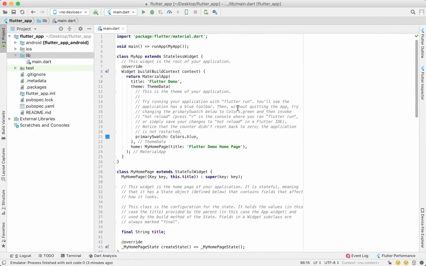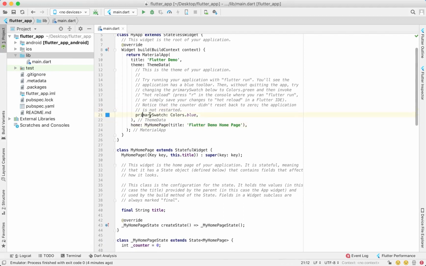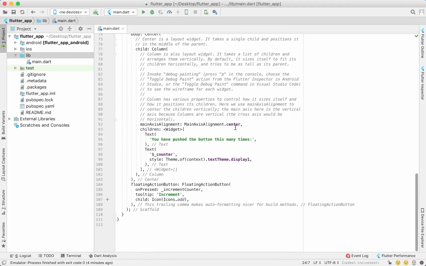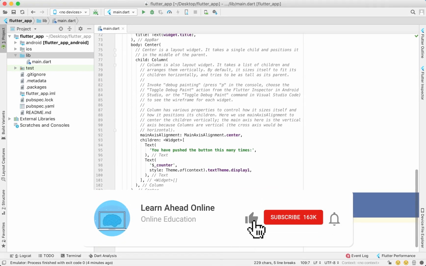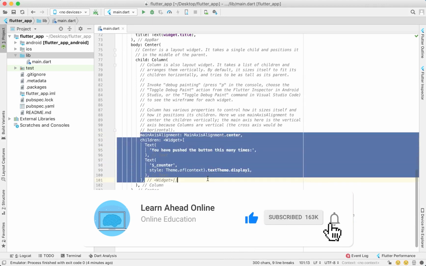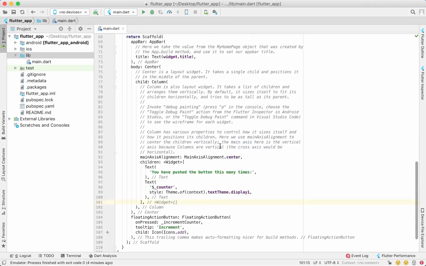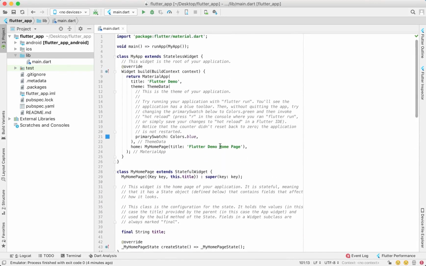This is actually the same app that we created when we were exploring the Android Studio from a Flutter perspective. I haven't made any modifications to the code. This again is loaded in every new Flutter project you start. So it has a blue color scheme here. It has a title of just Flutter demo homepage. And I believe it just has a button in the lower right corner of the screen. You can press that button and it keeps track of basically how many times you've pressed the button and displays it in some text in the middle of the screen. So nothing terribly exciting, but enough functionality to get you started.